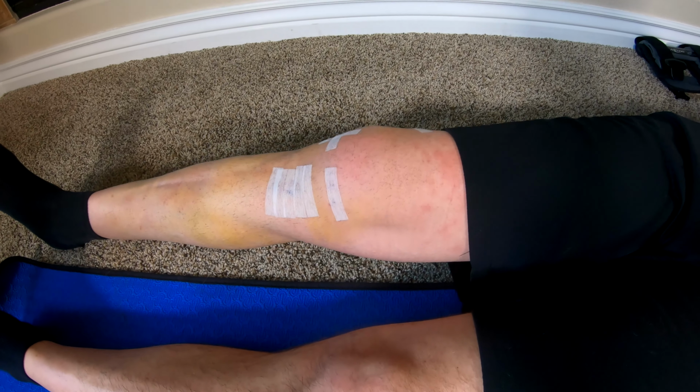But having my leg bent and down below my body, below my heart, is leading to a bunch of fluid buildup in the knee. This is to be expected from the ACL replacement surgery itself, and also because I had 2 additional complications to the surgery. The one being the cartilage damage, where they had to drill holes into the bone to repair that. And the second being that I had a patella or lateral release done on my kneecap at the same time, to allow it to float better in my knee. So hopefully, I won't have trouble hiking and biking and other things where that's led to knee pain for me for the past couple years. Week 3 is kind of a waiting period for me.